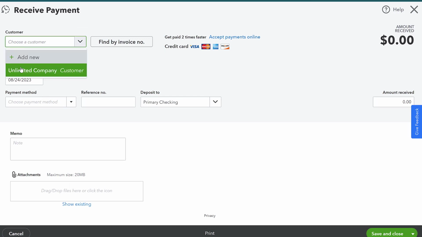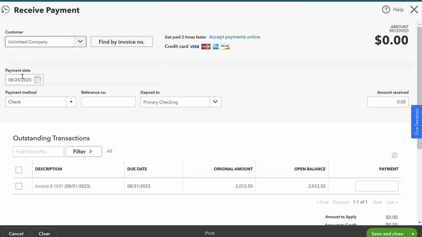Now you need to find the customer. We're going to look at Unlimited Company, and it's going to show you the outstanding transactions. I am going to select this invoice. Now you could do a partial payment. Let's say that they only give us $1,000 towards this invoice, so I'm going to say the amount received was $1,000. If we had multiple invoices checked here, it's just going to apply the balance to the first invoice first.